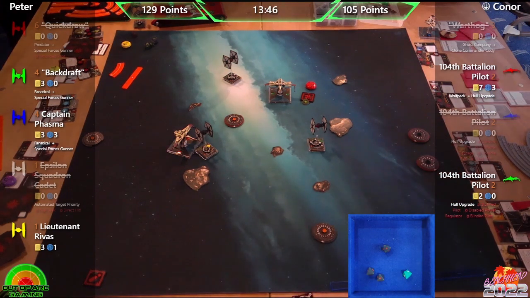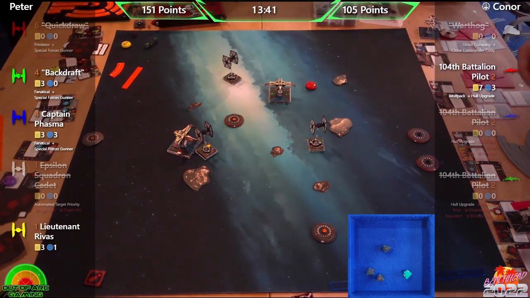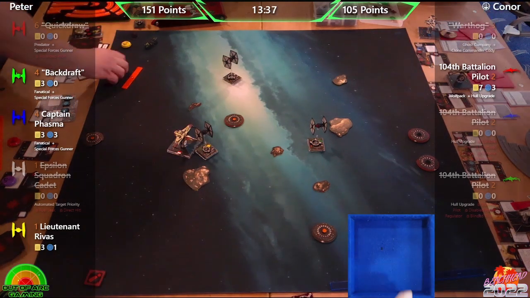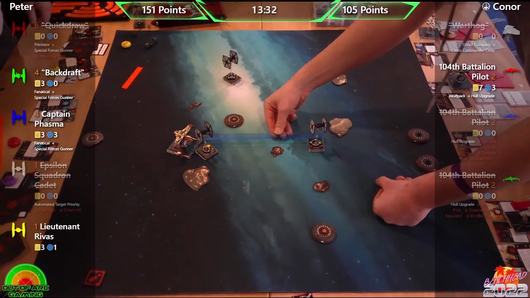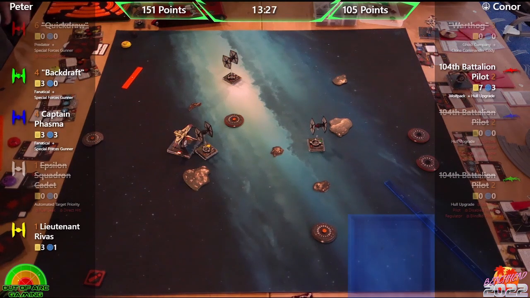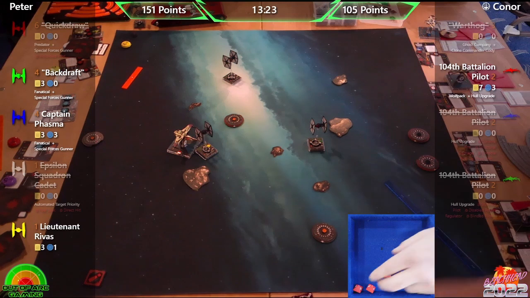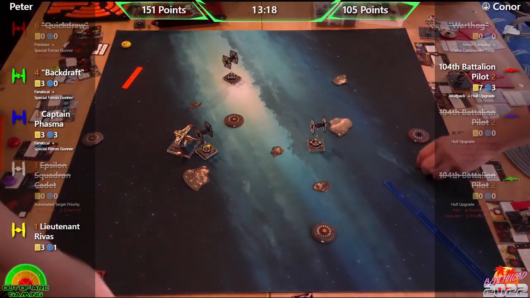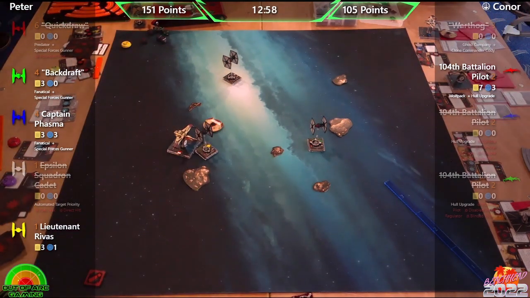Goodbye, green. Adios. I mean, green did well, but Pete really positioned that just so nicely. Oh, range 3 from red. I tell you, range 3 sometimes is disappointing. Like those dice. Unfortunately. Ouch. Oh, I feel for Conor there. He really needed that to go a lot better.